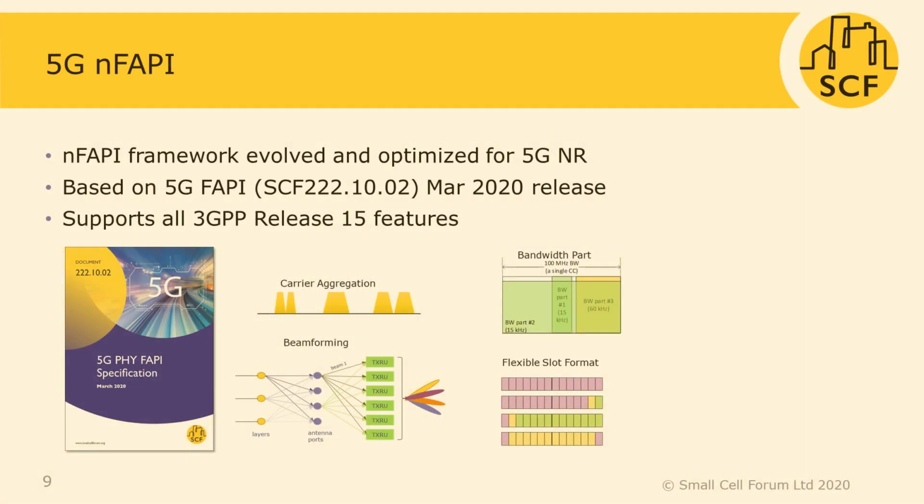Thank you, Ganesh. The NFAPI framework is evolved and optimized for 5G NR, mostly for latency, as well as for inclusion of the 5G FAPI protocol. The 5G FAPI protocol, described in SCF 222, was released in March 2020. The protocol supports 3GPP release 15. As a consequence, the NFAPI protocol, the 5G NFAPI protocol, also supports 3GPP release 15.